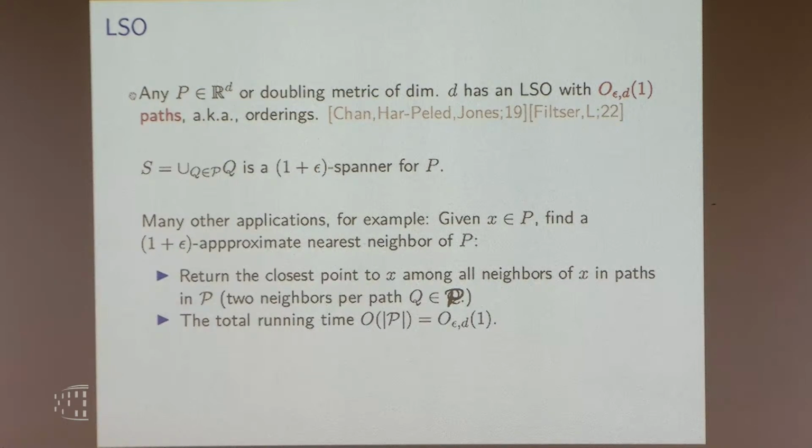And not just approximate nearest neighbor, you can build so many things beyond this with the collection of paths. And that is the power of this data structure. So an open question is, what could be other structural alternatives to spanners? So it's not just like spanners, but some structural alternative that is useful for other different kinds of problems as well.